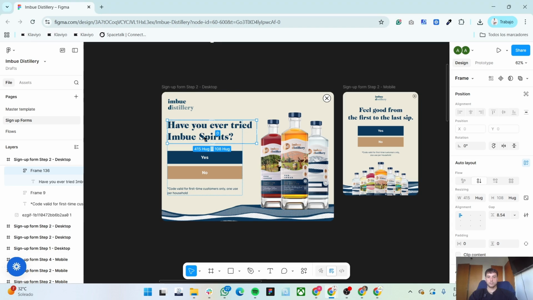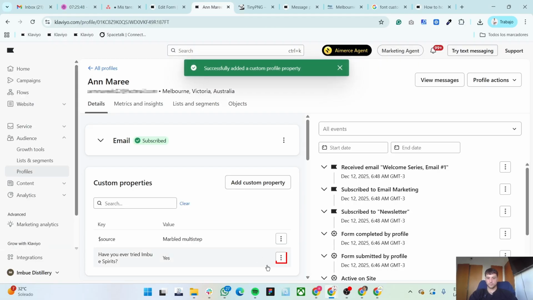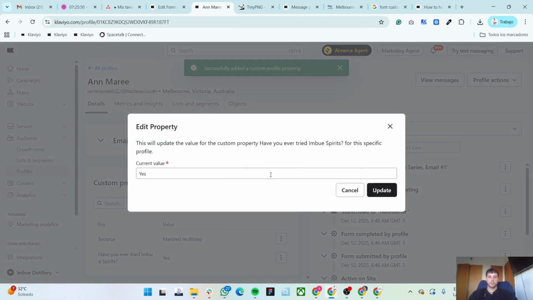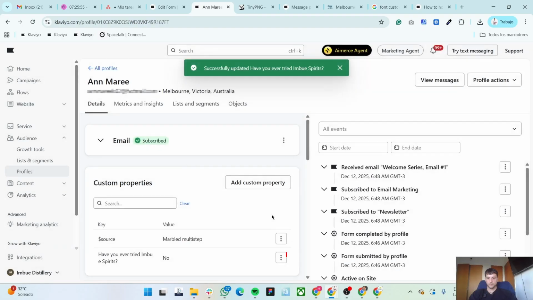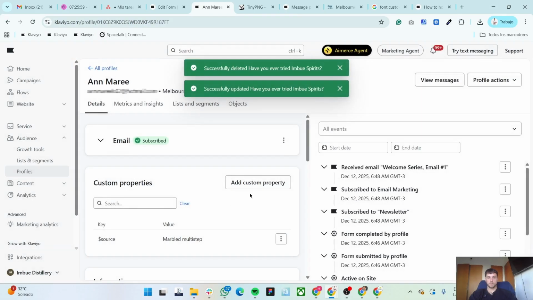In this case, it should be the same as the question of the form, and set the value. Yes and no. Cool. When you finish, delete the property.